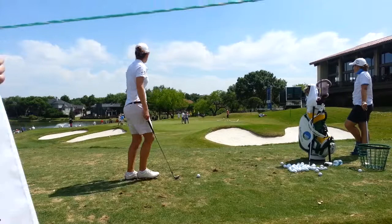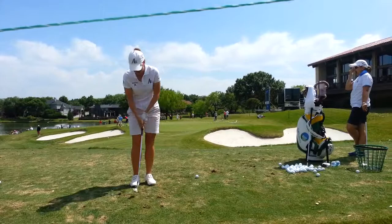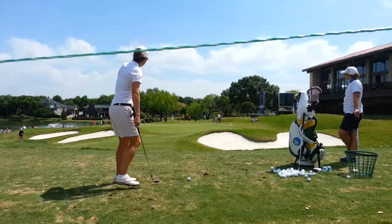I've got these shots I can play from here. What about I'll play a low one — I'll land it just on and release it from back foot. So I'll play it off my back foot. That one I was playing, I'll play front foot, so it would go up in the air. Whereas now I'm playing this one further back, so when the ball comes out, it bounces and rolls out. So it would be — this would be the low spinner?